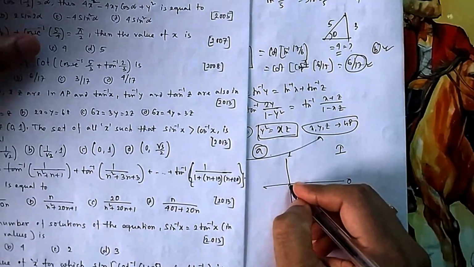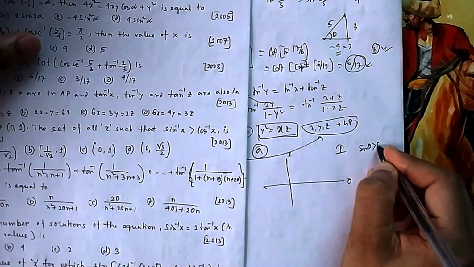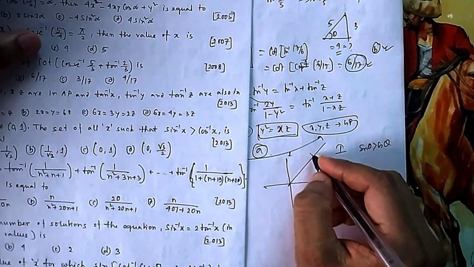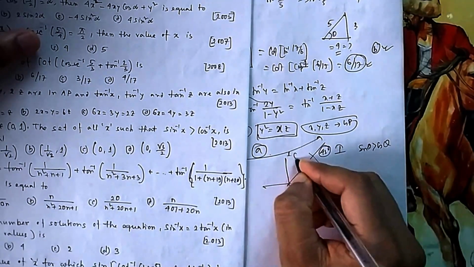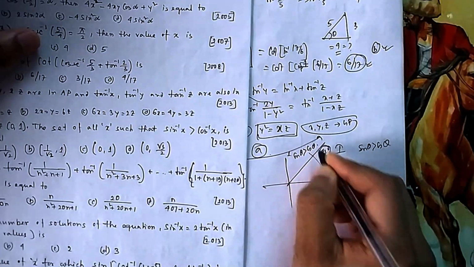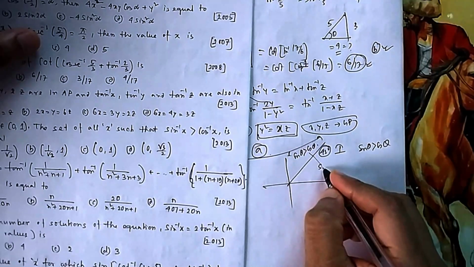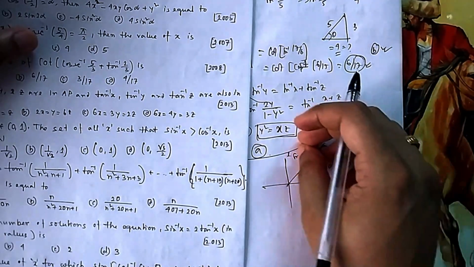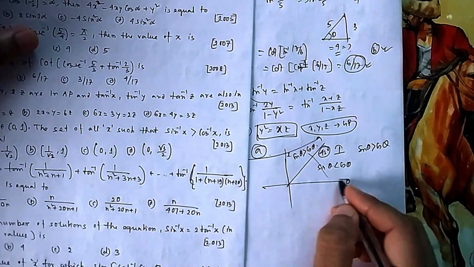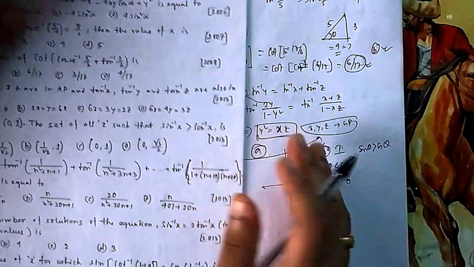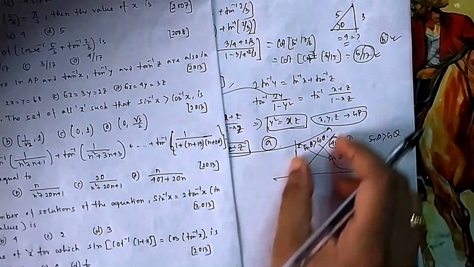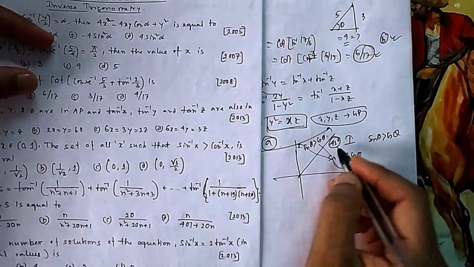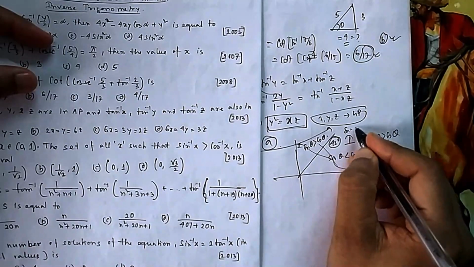So you think of sine theta and cos theta only. Where is sine theta greater than cos theta in the first quadrant? Sine theta starts increasing and cos theta starts decreasing, so after crossing 45, sine theta is greater than cos theta. Before that, sine theta is less than cos theta, because initially cos theta is more, then it gradually goes to 0, while sine starts from 0 and gradually goes to 1. So 45 degrees means 1 by root 2: sine 45 or cos 45 both equal 1 by root 2.